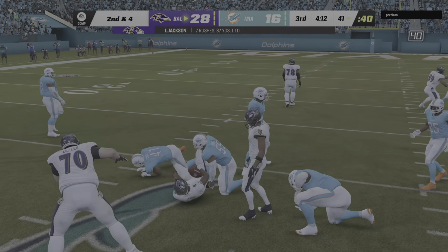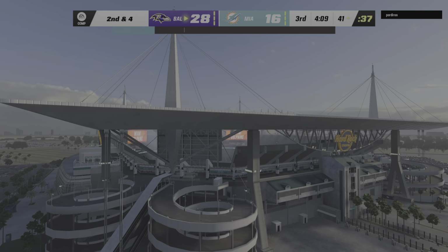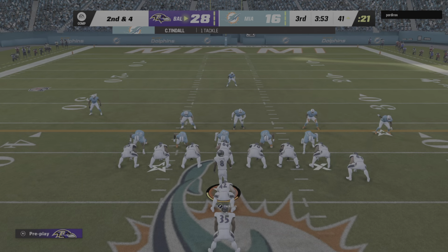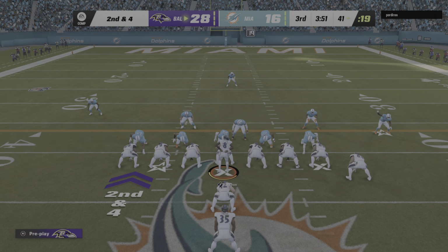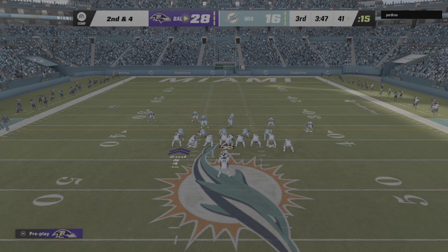Six yards there on the keeper. It's 2nd down. That play wasn't quite as big as the play that preceded it, but still, got to like the way they're moving the football, partner. Absolutely. Pretty good room to run on that last play. Yeah, they didn't get a 1st down, but still, you'll take runs like that each and every time, won't you?